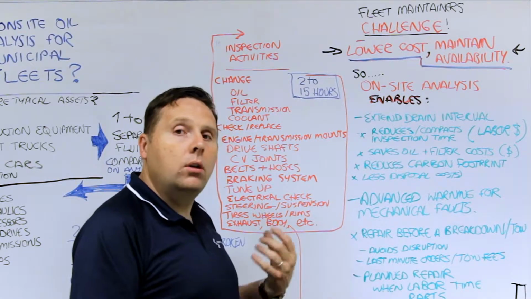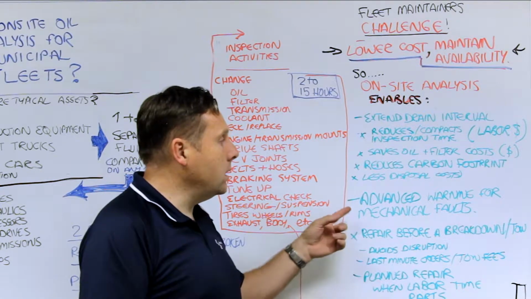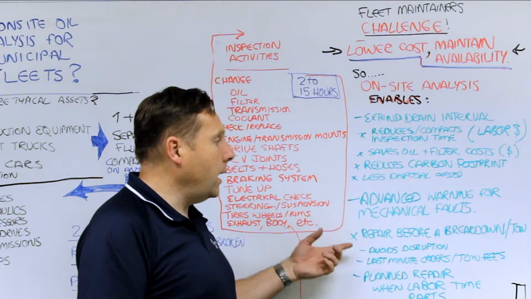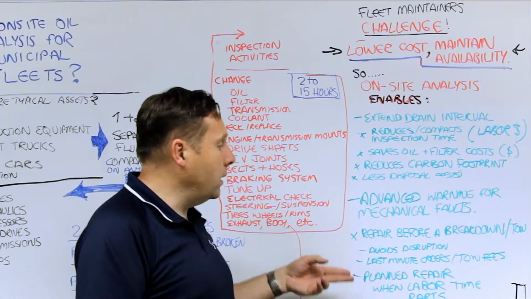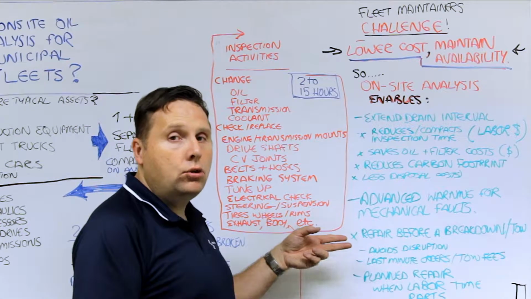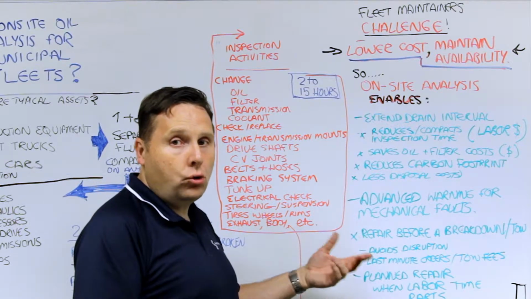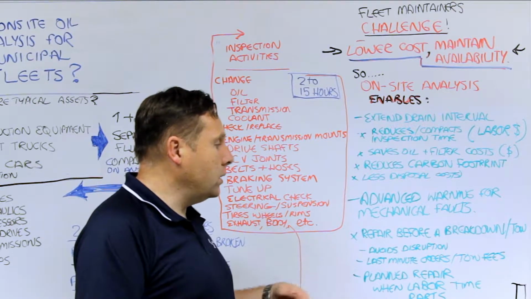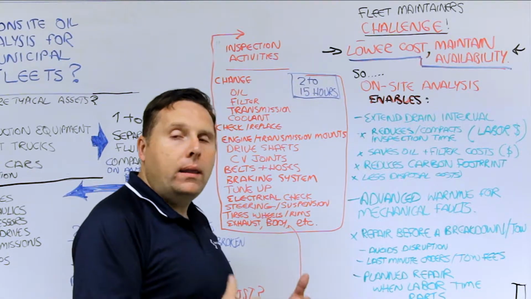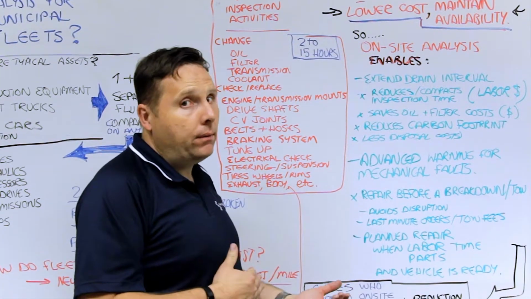And they also can look at the wear side of the oil analysis and look at advanced warning for mechanical faults. So they can decide based on the information that's provided if the vehicle needs to be repaired before it goes out in the field so that you can avoid a costly breakdown or tow charges. They can avoid disruption and last minute concerns. And they can plan the repair on their own time if they have advance notice.